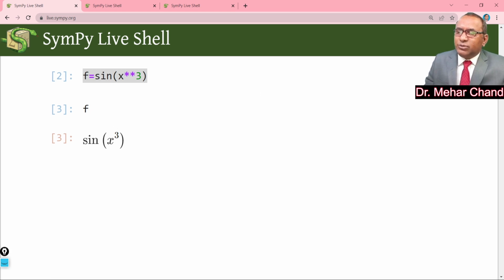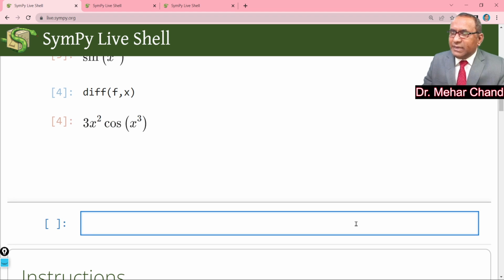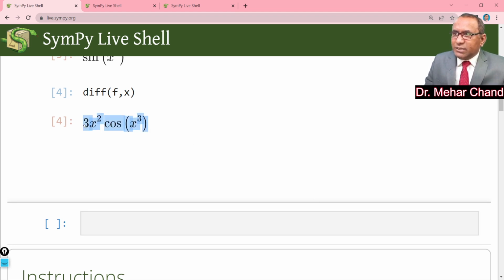First, we are going to cover how we can differentiate this simple function. To differentiate we have the diff function, diff(f, x). This will return the first order derivative of f. When you enter, this is the corresponding answer.